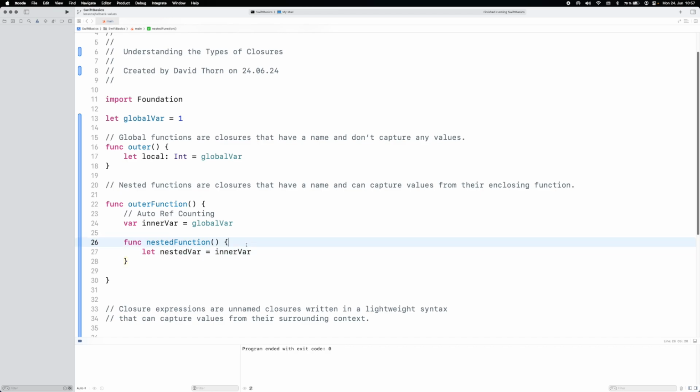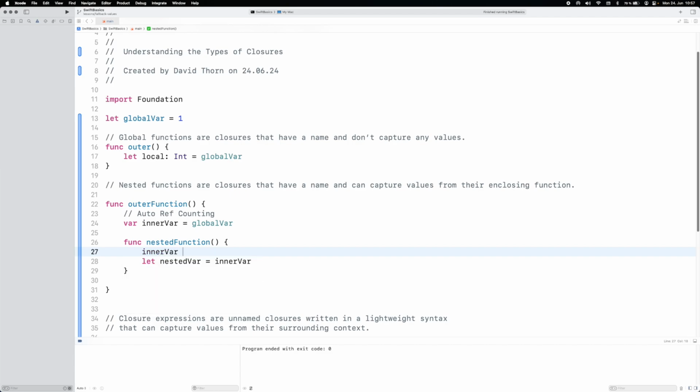If we then said inner var plus equal 1, then we are incrementing it here, and now we're setting it to here. So we're holding a reference to it inside of it. But if we just remove this, we would just be taking a copy of it. But the inner var, it depends whether the inner var gets changed or not. All right. So if there was another function changing this one variable, then this would be something different. Okay, because it needs to have the updated copy all the time.